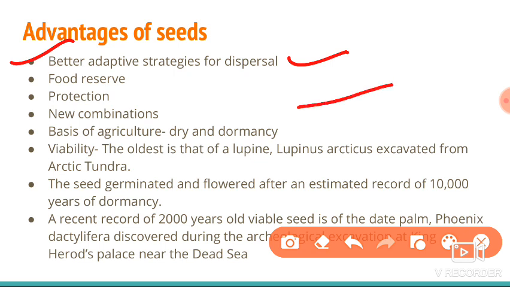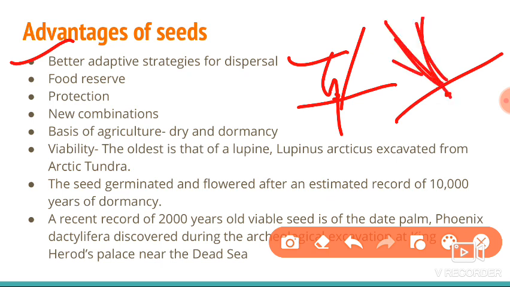For example, if I am going to grow these in some area, they are able to germinate, and then they give rise to a plant. And the same seed I can put in another area, and here also the same plant is going to be developed. Here germination, everything occurs, and the plant is going to be developed. This is very important for the development of the species.